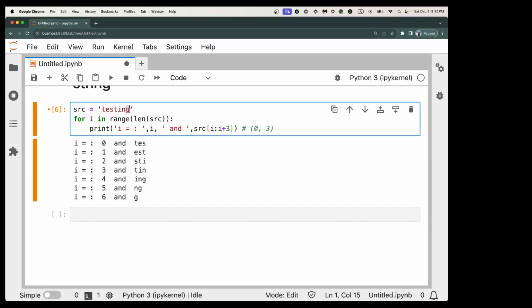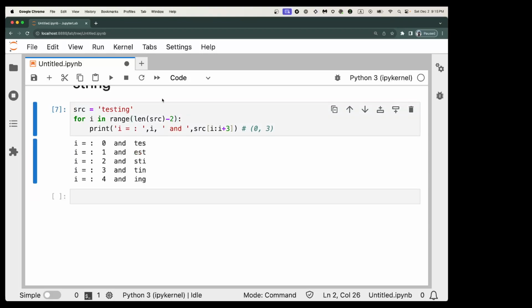The last one is "g" and there are no 2 more characters, so it gets "g". There is no point in going till the end. We can just say minus 2. If I want to find only the strings with 3 characters, minus 2 should be fine. So the length of the string minus 2 gives you till the end.